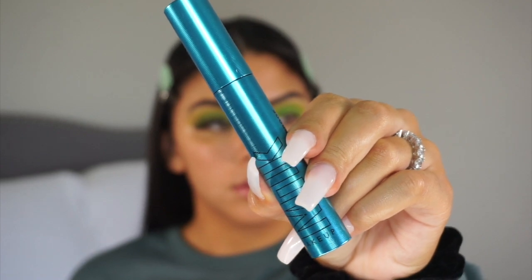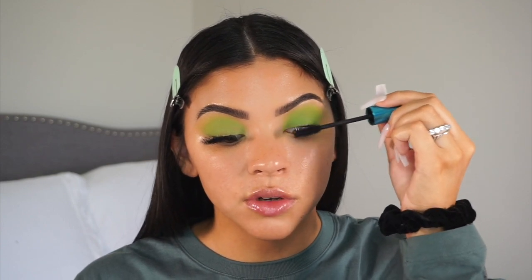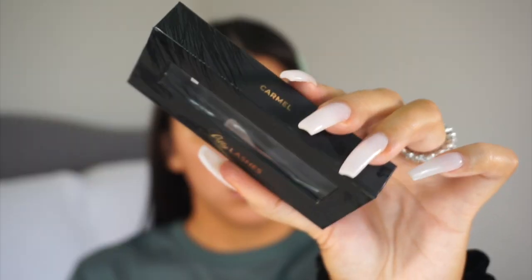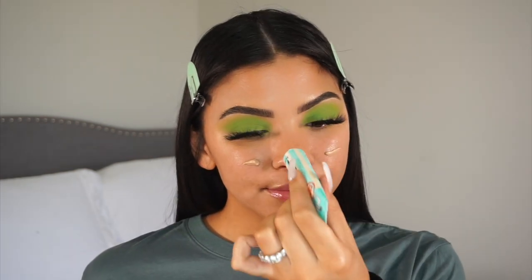And this is my Milk Makeup Waterproof Mascara. I've been using this recently. And I love to put mascara on prior to putting my lashes on. I just feel like it blends my natural lashes into my false lashes. So I'm taking these Lily lashes in caramel, and I am going to apply those. This Professional from Benefit, the original one.